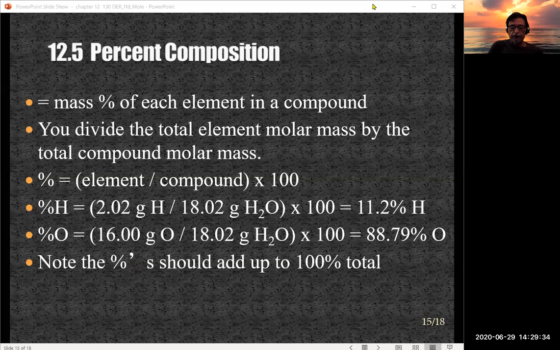I would send it out to ask how much carbon I have in it, how much hydrogen, how much nitrogen, how much oxygen, any other element that I thought would be in there. And then the percentage will come back and we can back calculate and actually come up with a formula for the compounds that we made. And then coupled with other instrumentation, we can actually get a correct structure. So that's the percent composition, nothing complicated.